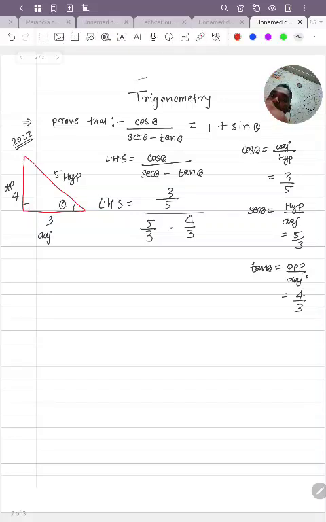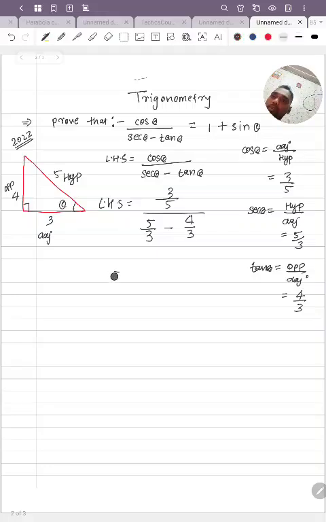Since the denominator contains two fractions, first of all we need to simplify that. If you are using a calculator, you need not worry; you can directly convert to decimals and solve. But right now I'm not using a calculator, so I'm going to do it manually. Generally if there are two fractions, we use the butterfly method. But here both denominators are common, the same, so there is no need to use the butterfly method. Directly you can simplify this.